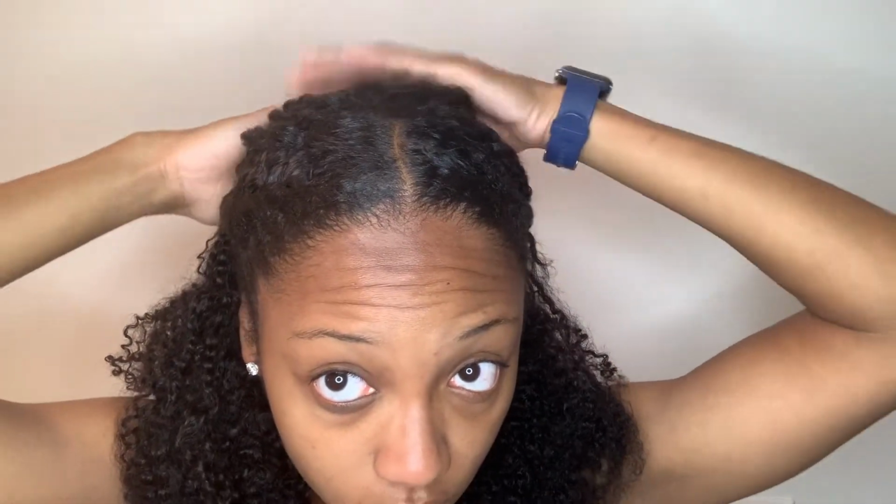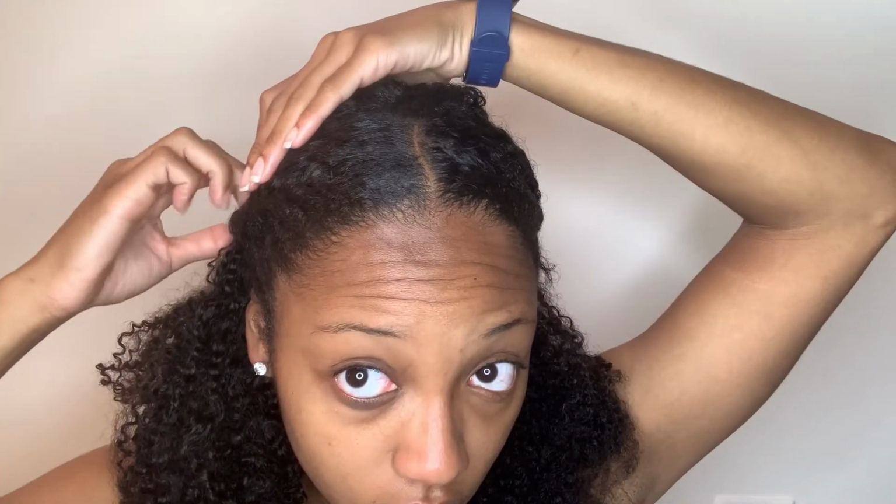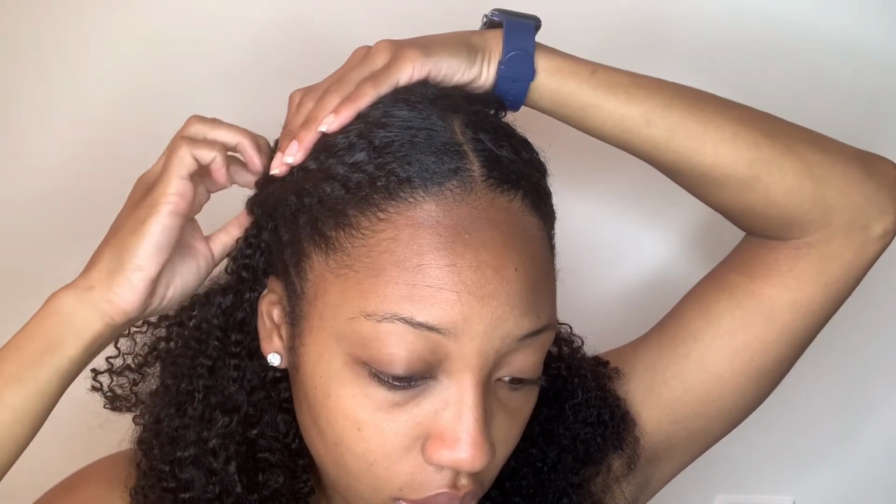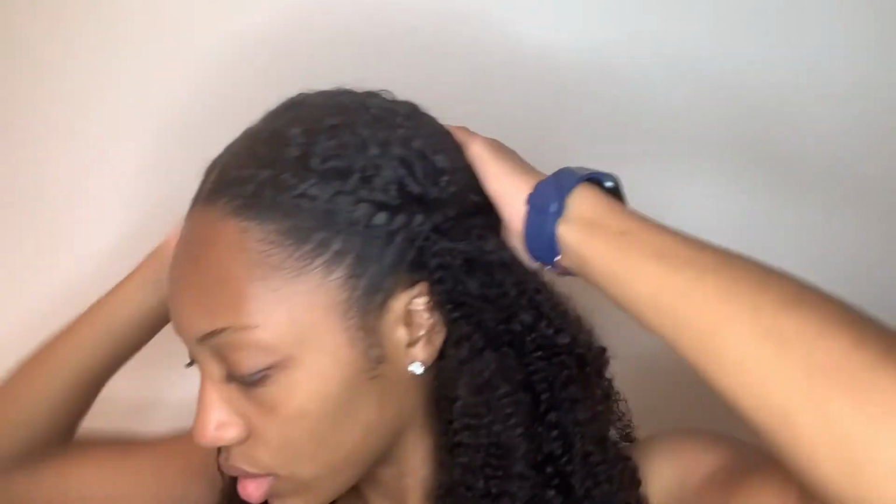So basically, I'm just trying to make sure that even as I tuck the hair in, the track at the top is actually going to be covered. Because why? Someone who's going to be 6 feet taller than you or me can see your tracks, sis. And we don't want that. So you want to make sure your tracks are covered at the top, and that all your tracks are covered. No one can see a track.